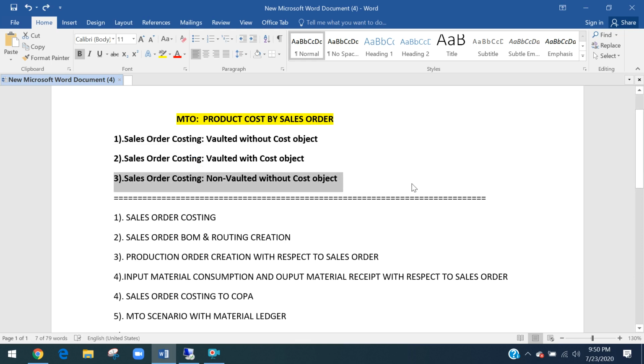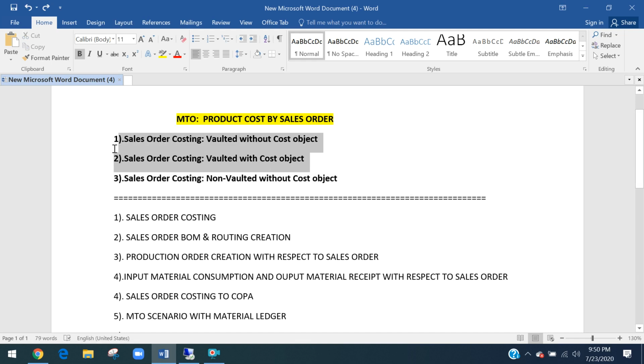Non-valuated means there is no concept of goods receipt as well as delivery. Expenses, raw material expenses, consumption expenses, or activities confirmation, whatever it may be, get no accounting treatment because this is non-valuated. These two differ majorly in valuated and non-valuated.